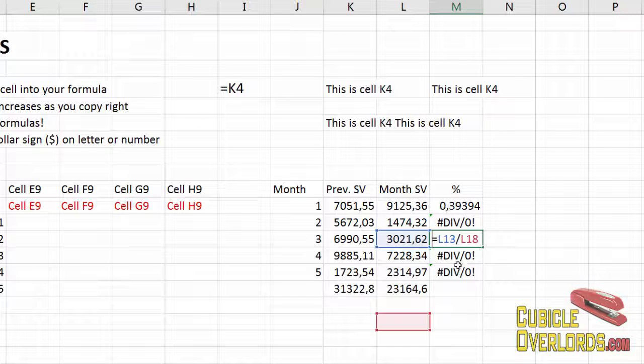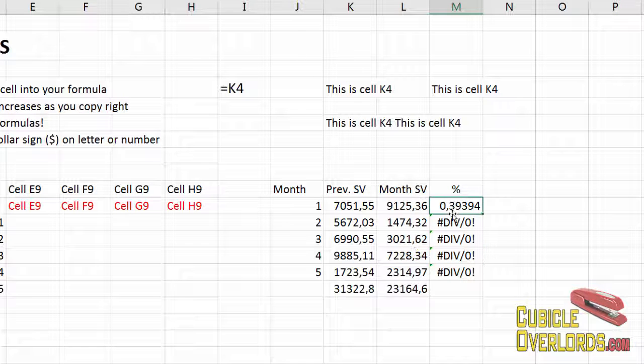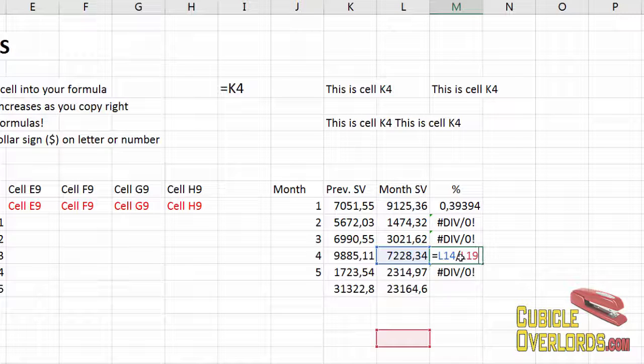Same thing here. This one's right. This one points to an empty cell. This one's right. This one points to an empty cell. Notice that the cell reference, which was L16, has been moving down as I copy each time. That's how Excel calculates these kinds of things. First reference was here, so the next cell is going to move down, it's going to move down, it's going to move down. Now, the other reference was right here, so the next one is going to move one down, and one down.